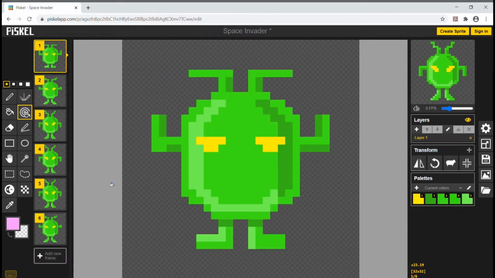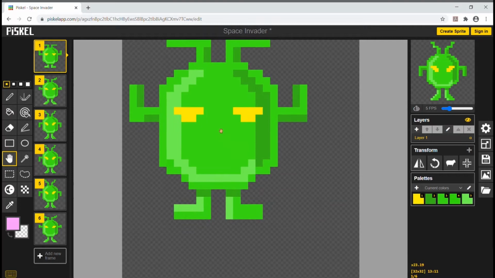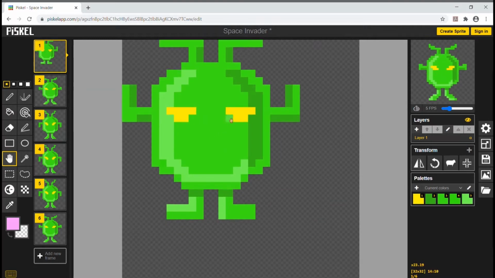Okay, so the next tool we're going to look at is this hand tool. Now, what you can do with it is pretty basic. However, there is something cool with one of these options, which I'll get to. So with the hand tool, it pretty much just lets you move the pixel around into a different position, so you don't have to redraw these pixels elsewhere if you decided you didn't want it in the spot that you originally drew it at.